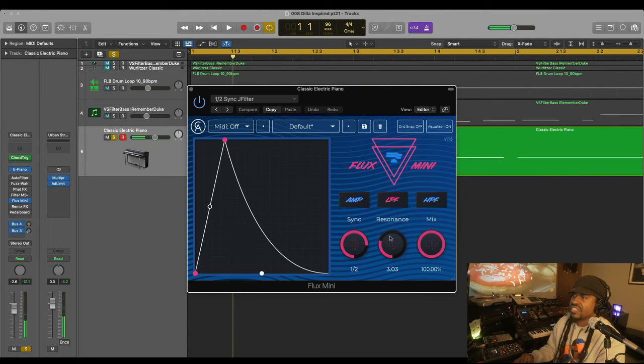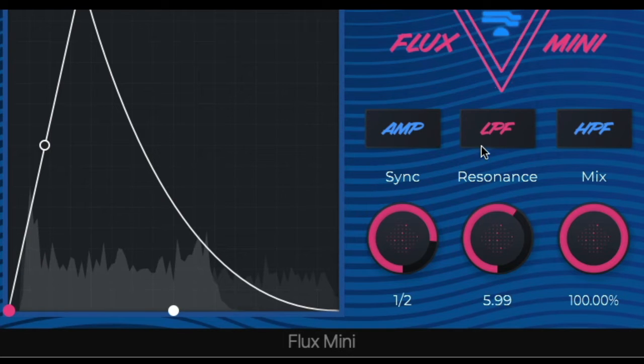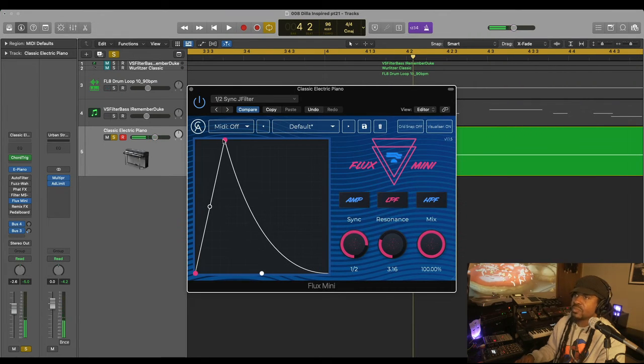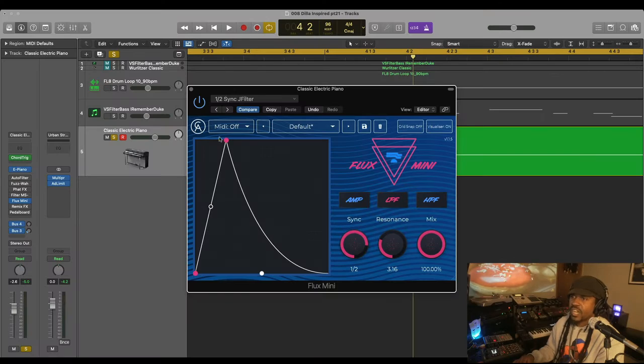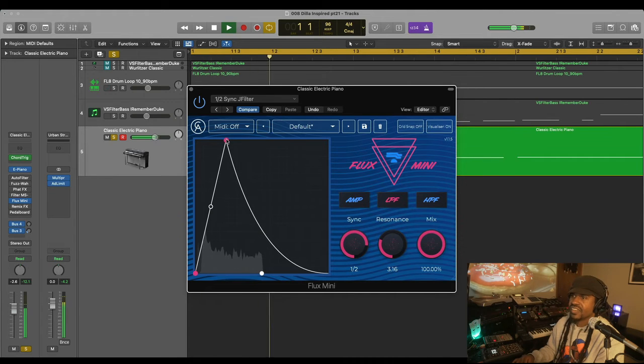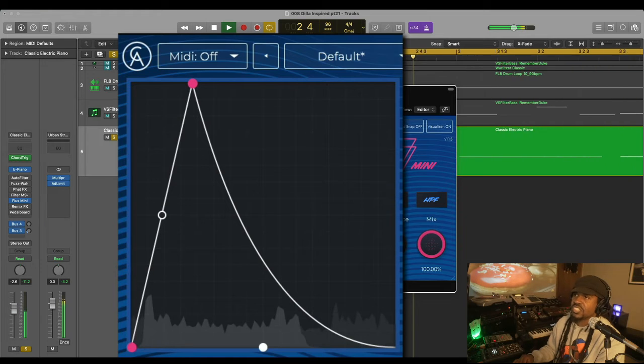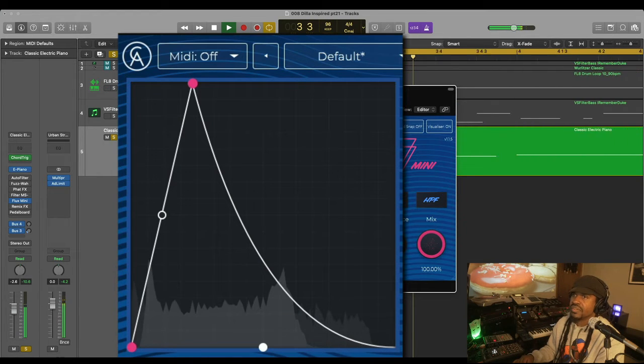I love that resonance. And of course, everything is adjustable, man. The common denominator, if you haven't noticed, is the wah sound and the attack. That's where the filter really kicks in. See? So I'm just showing y'all different ways that you can do it.